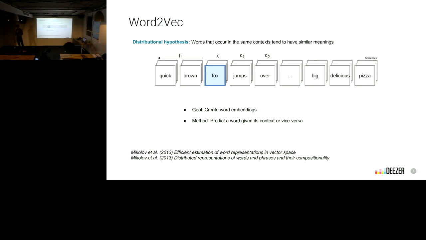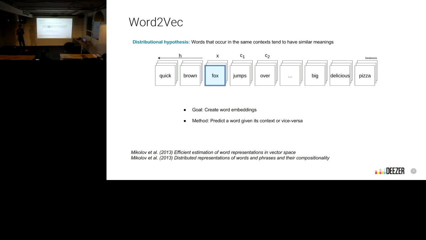So in this talk, we are going to talk about Word2Vec methods to create embeddings. Word2Vec is a family of algorithms that are used in the natural language processing community to create word embeddings. First, I'm going to present what Word2Vec is and how it works, and then we'll see how you can apply it to musical recommendation. We'll see some extensions, and we are going to go through some results that we've got in experiments.